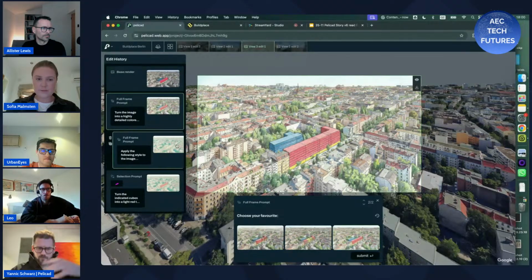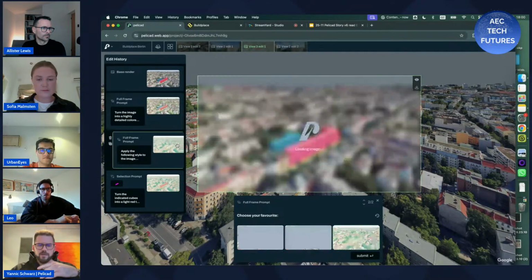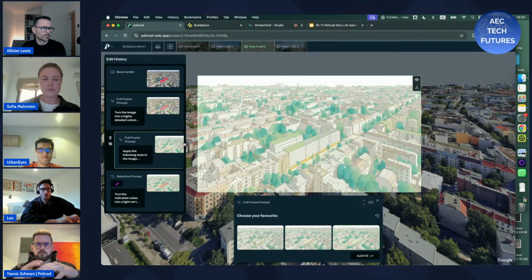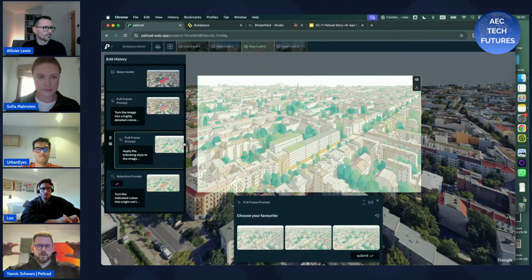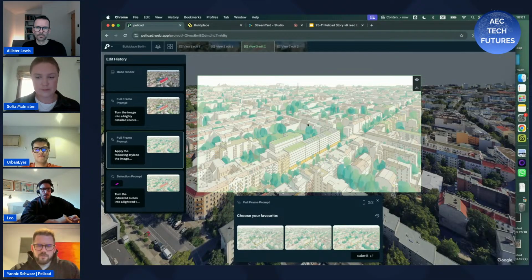In this project, we wanted to do an isometric view as well, which is a little bit simplistic, so it doesn't show any real elements, but we want to have the environment in there without manually modeling it. To illustrate the control you have, you don't start sketching in this kind of tool.